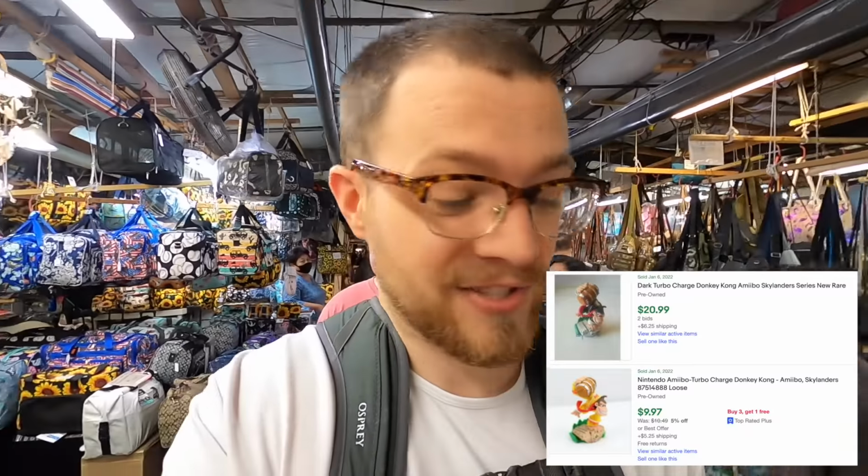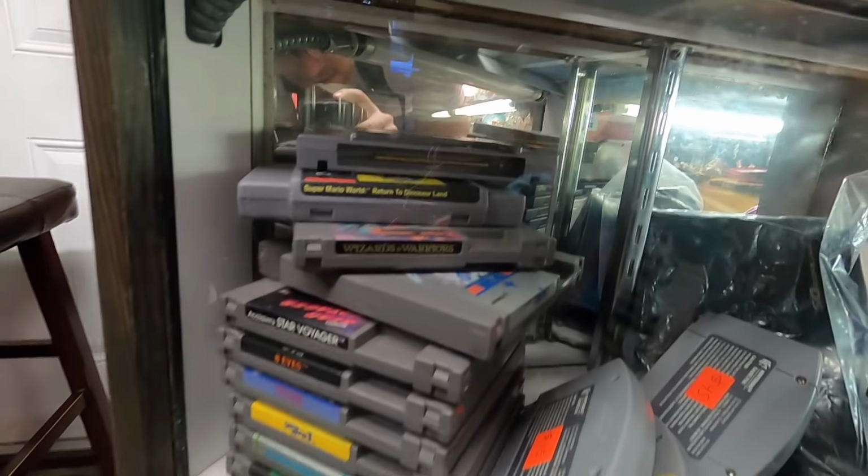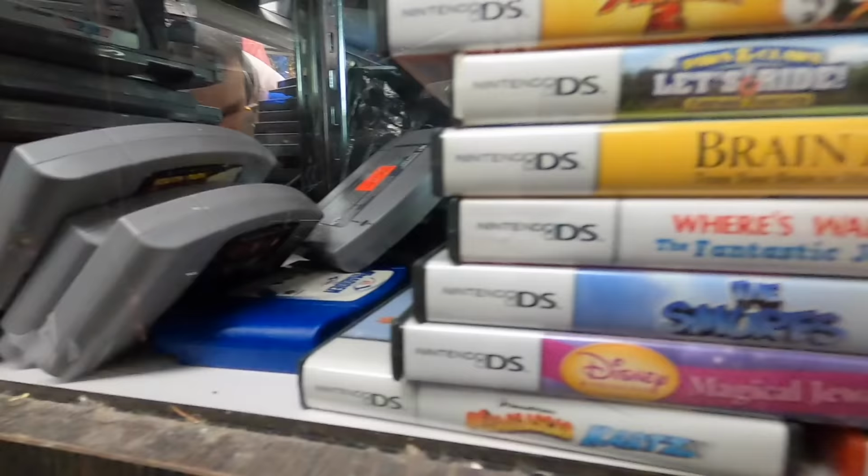So that shop was a total surprise. Did not expect to find any games in there, but we did come away with Donkey Kong, which I couldn't look up, so I don't actually know what it's worth, and Pokemon Dash for 25, which I think is an okay deal. I think I'll make a little bit of money. Last I checked, it was around 40 after fees. Most of their stuff wasn't really in my price range, but other markets are different than the ones that I sell on, so I'm not really one to price shame folks. I think we still have one more booth to get to that should have a decent number of video games.